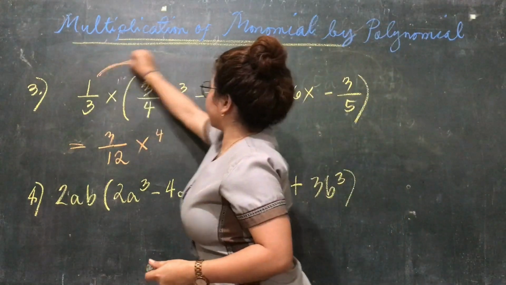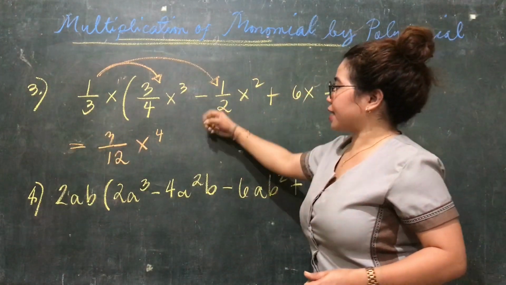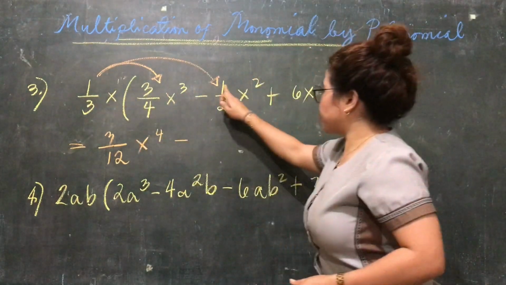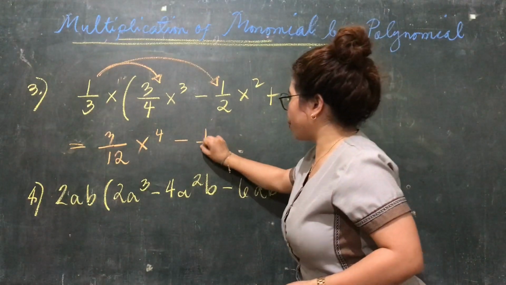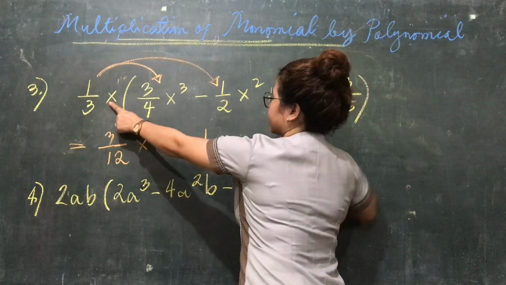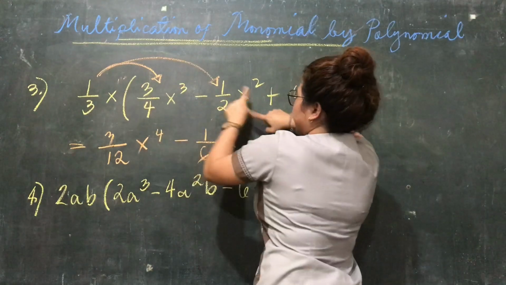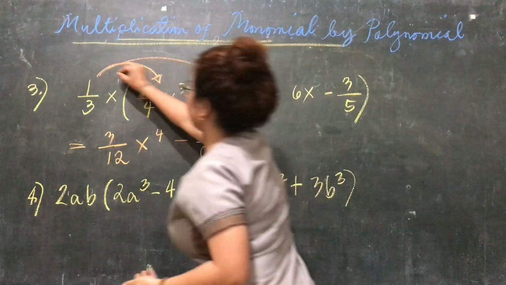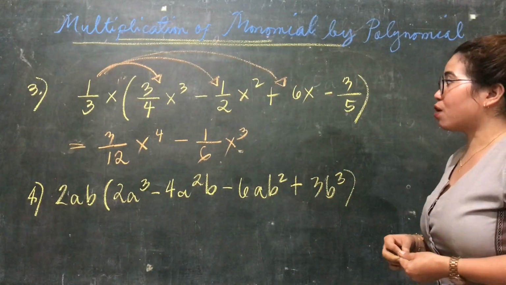Proceed ta diri. Kana na sa negative 1/3, diri na. Positive ni, i-times sa negative, negative ang labas. Taas times taas ta. 1 times 1, you have 1. Over, baba times baba ta. 3 times 2, you have 6. Unya, copy ang x. Naa siya 1 diha. 1 plus 2, you have 3. Next is, dili necessary nga mag-arrow kay hugaw siya tan-awon.